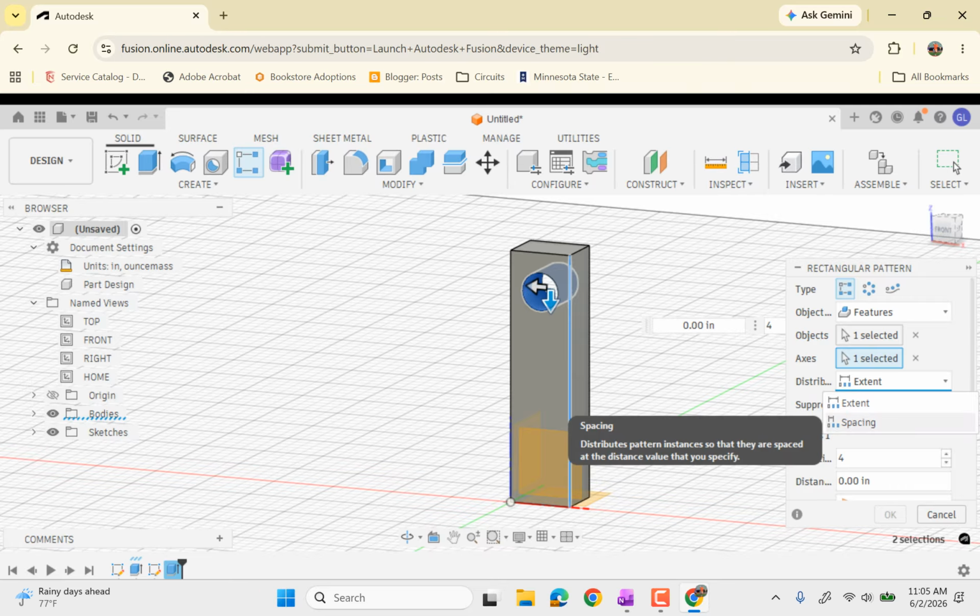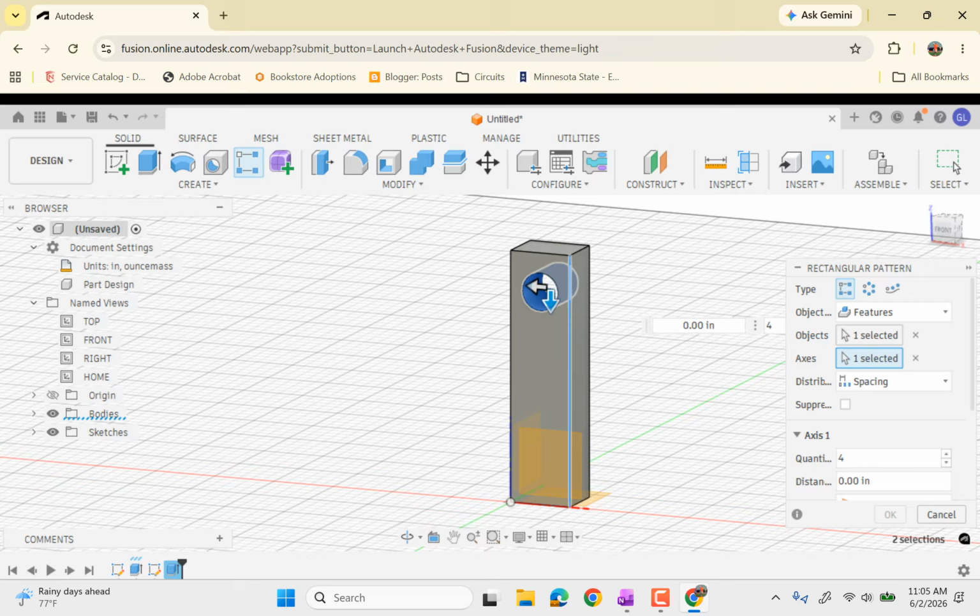There are 2 ways we can do it. We can tell it the extent from the beginning to the end of our pattern, or we can do the spacing between each pair. Based on the way our instructions are given on the orthographic drawing, we probably just want to use the spacing. So I'm going to go down here, choose spacing.